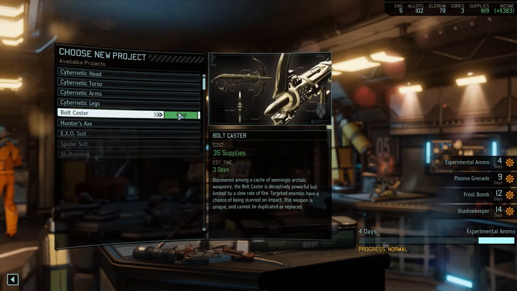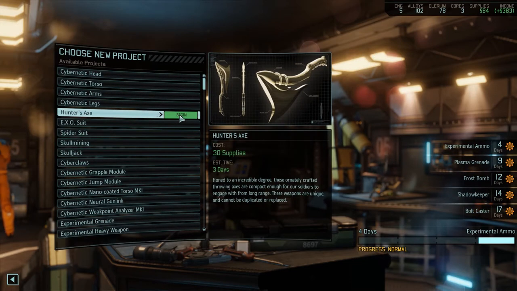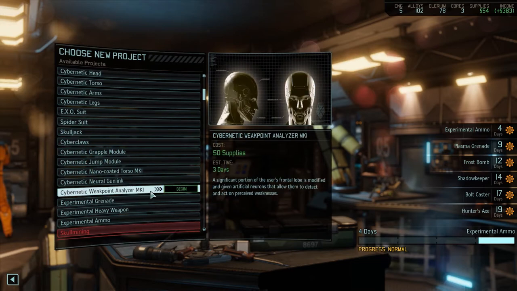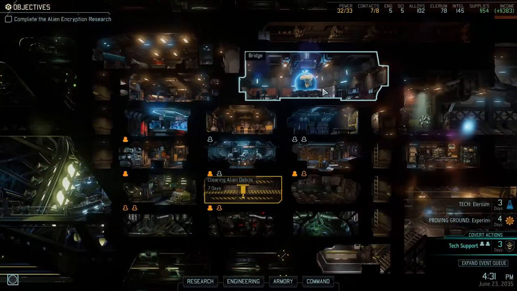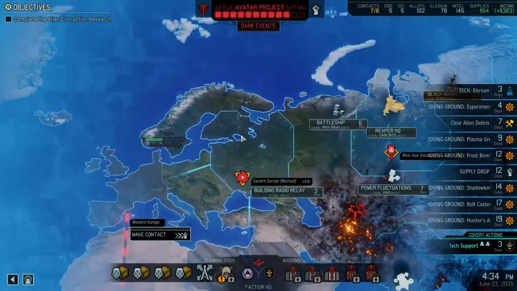Let's put the Shadow Keeper in. We currently have a little bit of extra cash. Hunter's Axe. Yeah, sure. And let's not put anything else in right now. This lineup is already for 19 days. That's gonna take a while. Heck, it's gonna take ages.